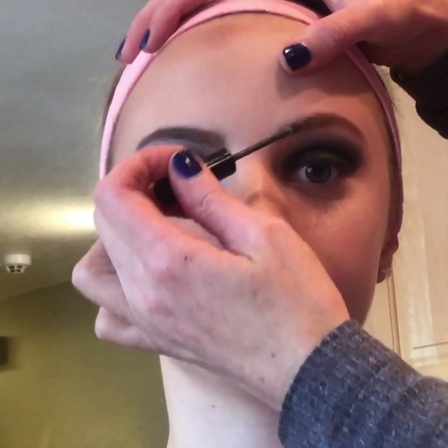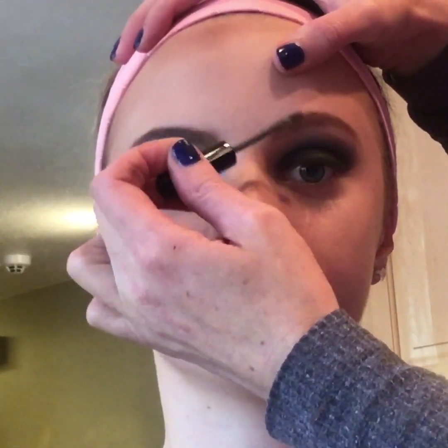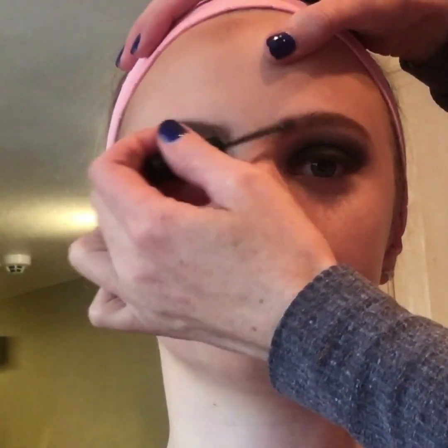So on her, just to show you what I'm doing, this is all I use on Bryn. I don't use the darker color underneath. So I just kind of fan those brows, and there are little fibers on that brush, and they will just adhere to all those little tiny baby hairs and kind of color them. If you're looking for a good brow gel, NYX has a really good one, and it's super cheap.